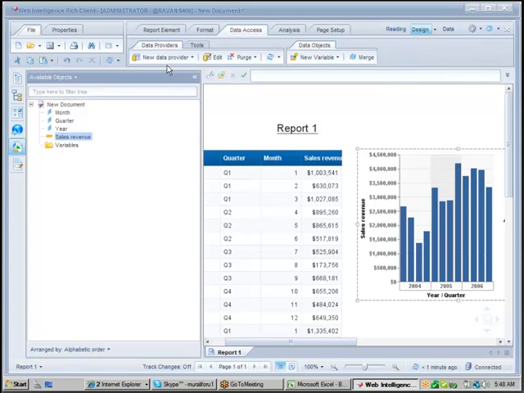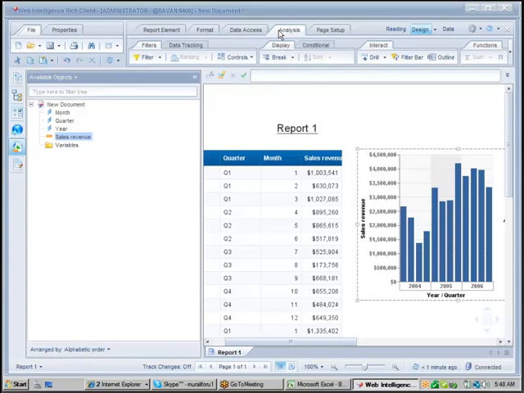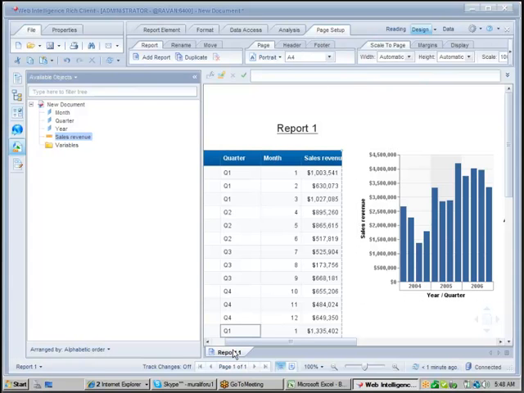Now if you want data related details, you need to go to data access and analysis. Analysis means if you want to create a filter, or breaks, or input controls, or apply sorting, ascending and descending order, or make a drill down, drill up, drill by, drill across, you need to go to analysis. And if you want to change the setup of the page, you need to go to page setup. There you have add report, duplicate report. For example, if you want to add a new report, that means one more tab, that time you need to go to page setup.